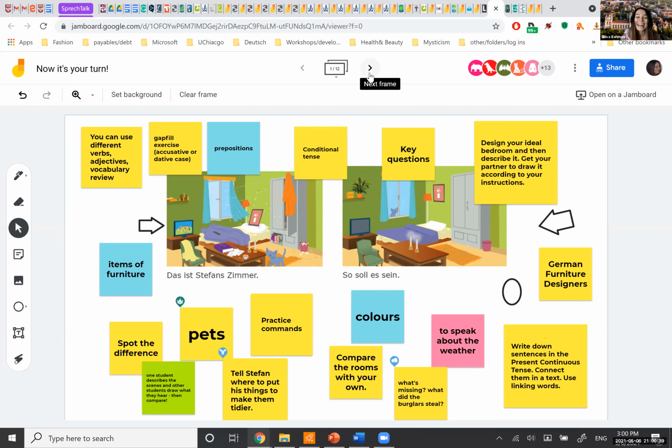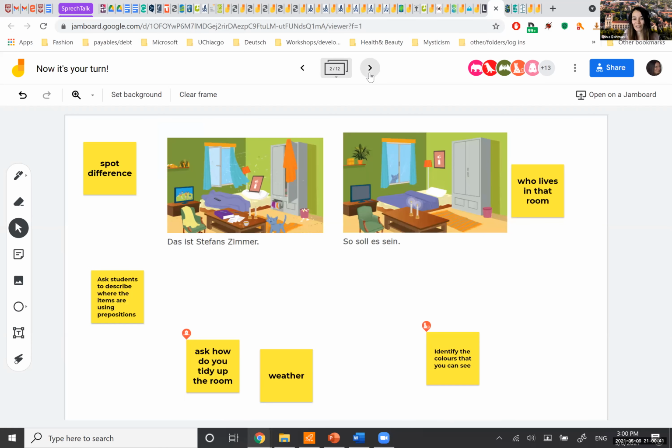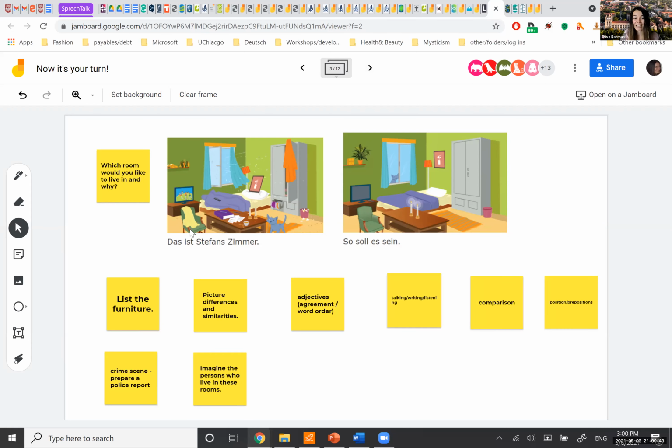All rooms were really busy, and I really enjoyed reading about all these different ways you can create interactive activities, especially this one, crime scene, prepare a police report. I thought that was a very nice one. So wonderful.